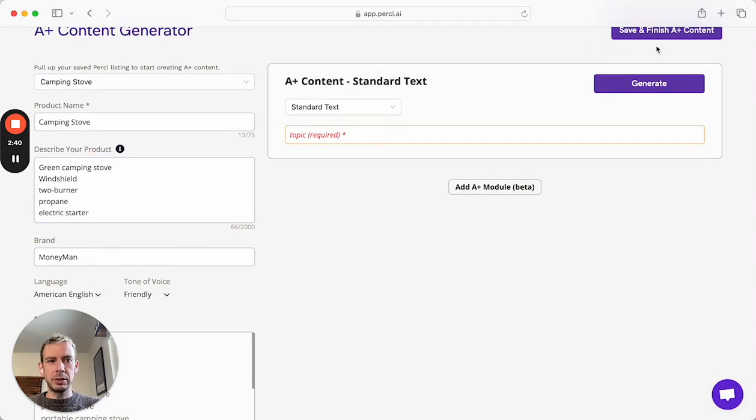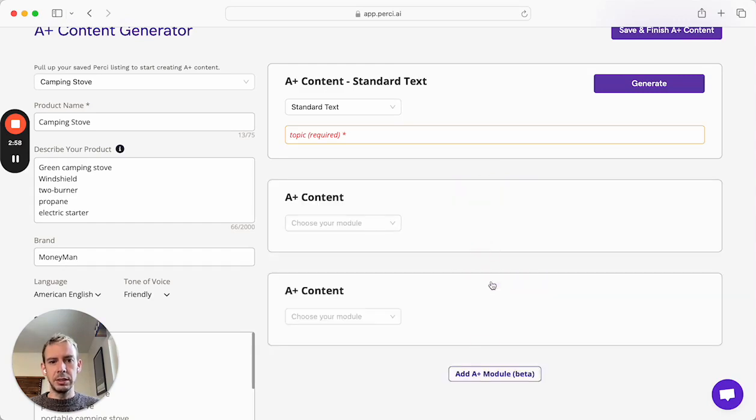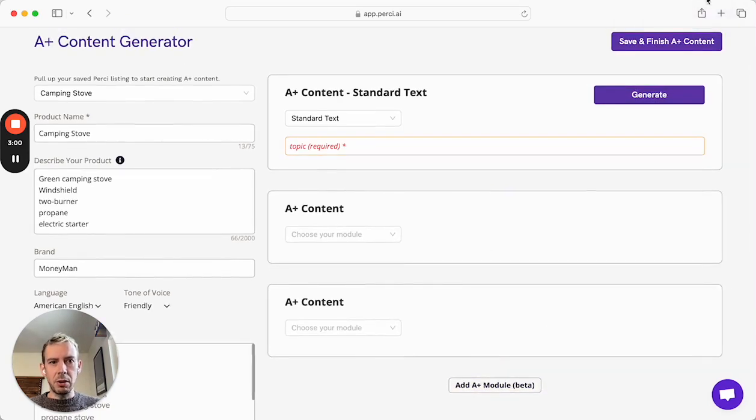And now we'll look over here to the right. So here is where our content's going to get generated. Each of these windows is a module. You can have many different modules on your listing, as you know, so you can click here to add more modules to generate. They all sort of are self-contained as one little unit. So rather than how it works in the generator where you click once and everything comes out at once, you can generate each module individually here.